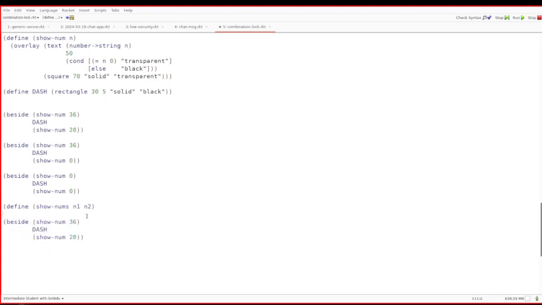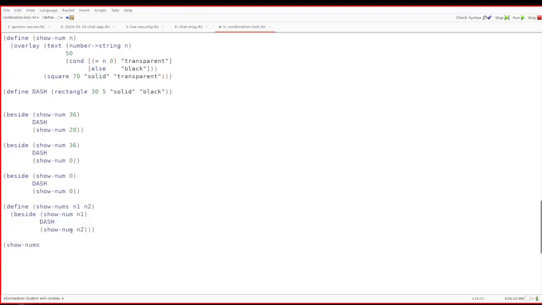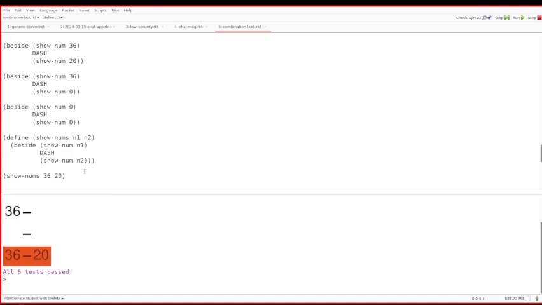Should be exactly the same. First number is n1. The second number is n2, and we should be in business. And I'm expecting to see the same thing as I got earlier. Okay, it looks good to me.